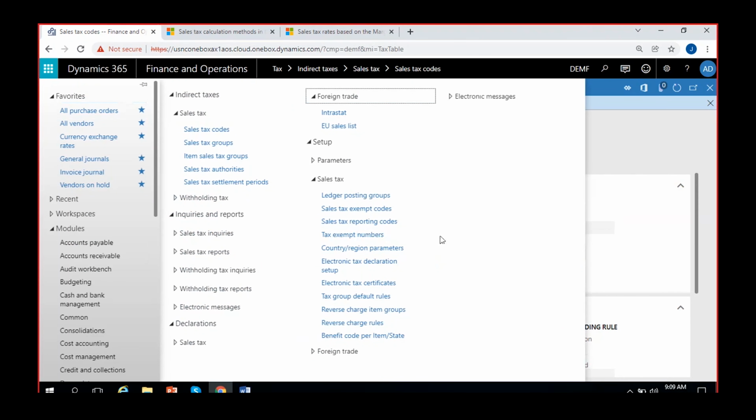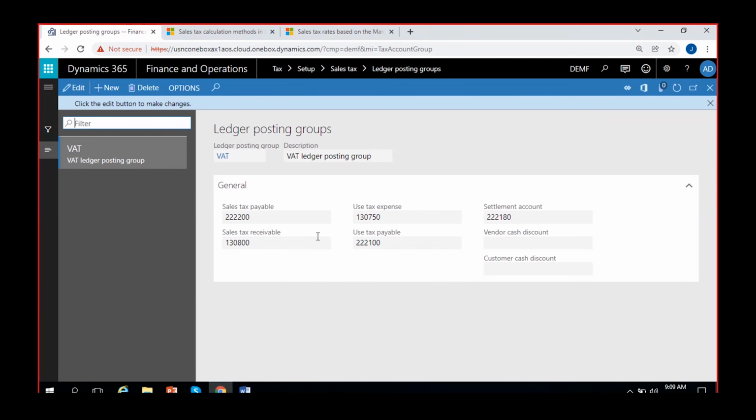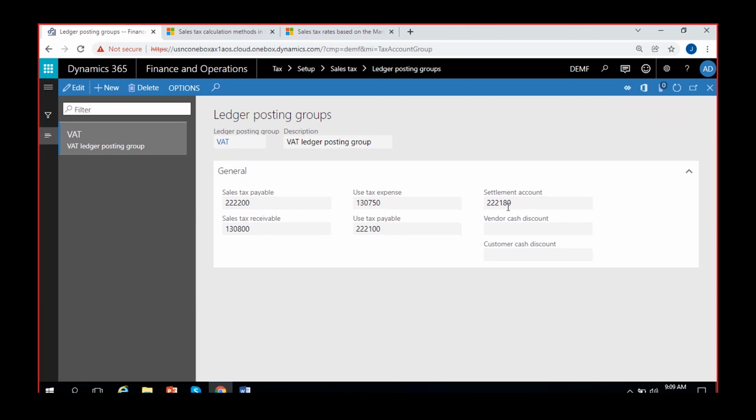Then you also have ledger posting groups, where you have both taxes payable and receivable here. Sales tax payable, receivable both are here. They're also using use tax expense and use tax payables as well as this one. That's all.